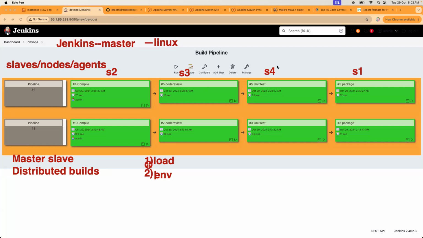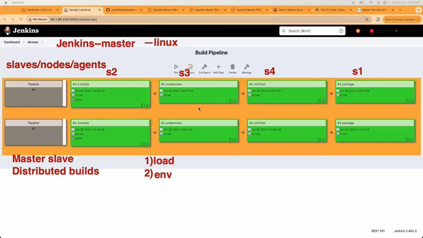So this is the actual concept. You delegate the jobs to different machines, irrespective of where they are running. Like I have shown you, this might be on server 2, server 3, and so on. Still the pipeline remains the same. After executing the job on server 2, it will trigger code review, which will run on server 3. Then it will trigger unit test, which runs on server 4. Pipeline concepts, how you create a job, everything remains the same except a small checkbox. Using that checkbox, you will divert the jobs to different machines, right?